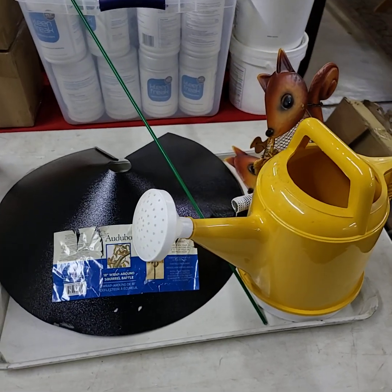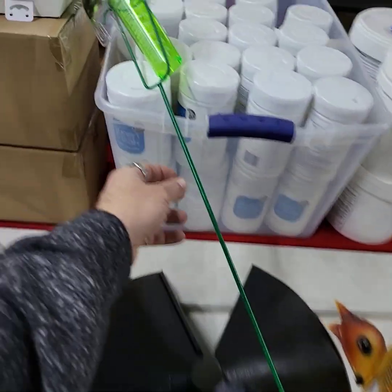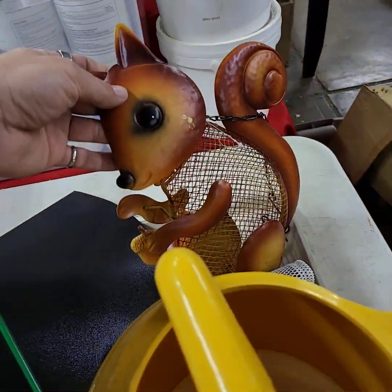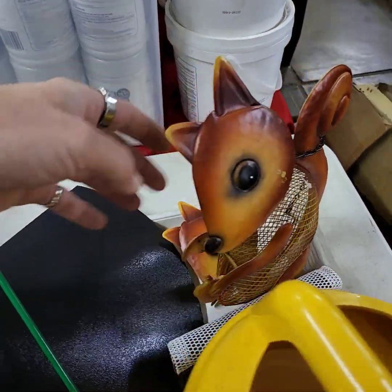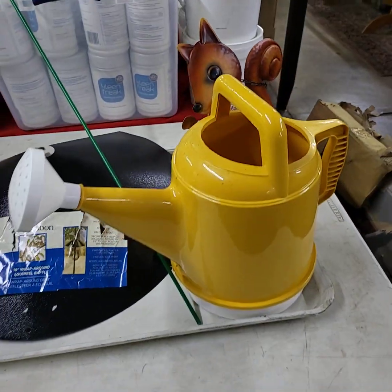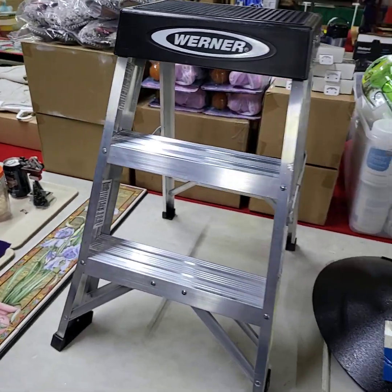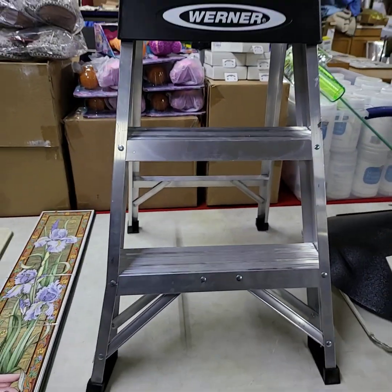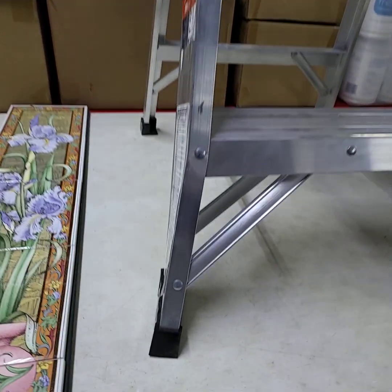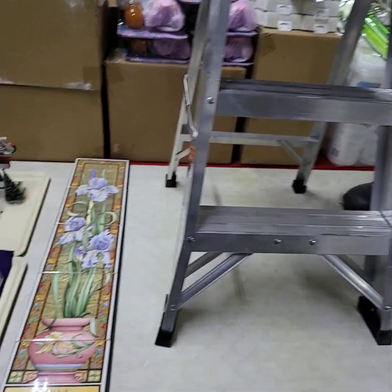This is kind of an outdoor tray — got a squirrel catcher so your squirrel doesn't get up to your feeder. Nice rain gauge. There's a bird feeder — the back side of his head fell off, just needs a little bit of hot glue. Nice little Warner stepladder in brand new condition. The only issue is the bottom leg is curved out a little — it has a little bend to it. I don't think it affects it, but regardless that's why we have it.